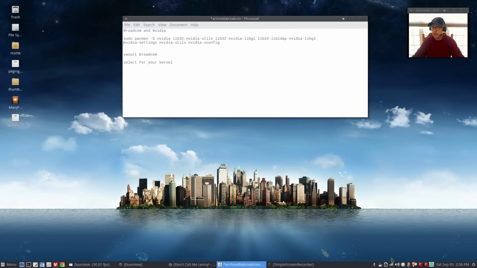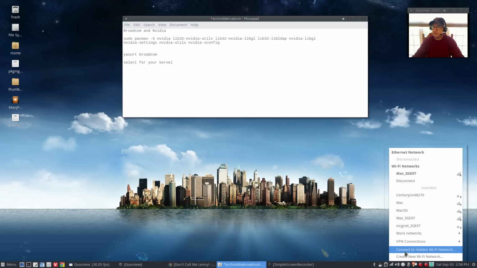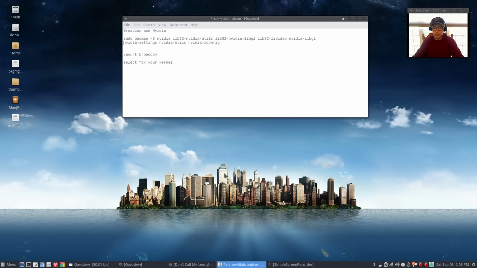Now, if I click on Network Manager Applet, you can see that I have all of my Wi-Fi available, and these are pulling in through my Broadcom Wi-Fi adapter. It's an internal PCI card, and that is configured properly using that driver install method that I just explained to you.